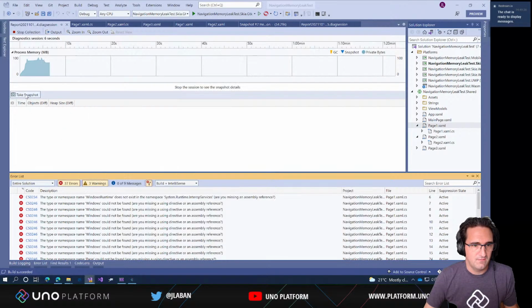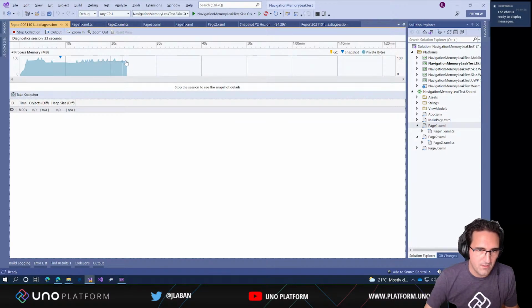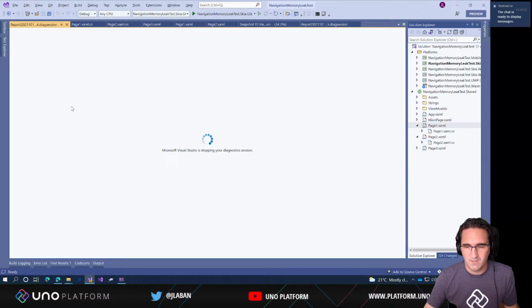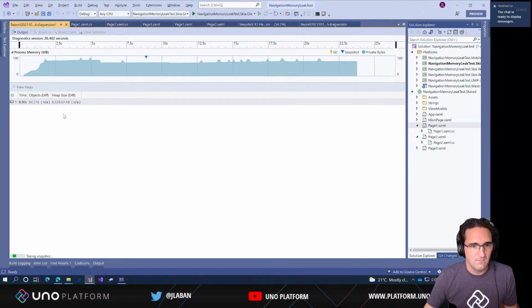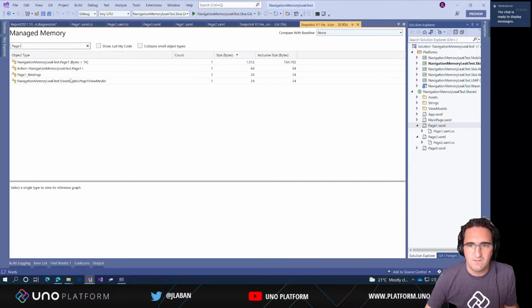Page 1. Okay, so I'm going to take a snapshot and see if the memory moves up. Page 2. Okay. But it still moves up, because we can see there's probably still a bug that's lingering here. Let's search for Page 1 still and see if we can find something. Oh, that's different. That's way different. Okay, still moves up, but not for the same reasons.